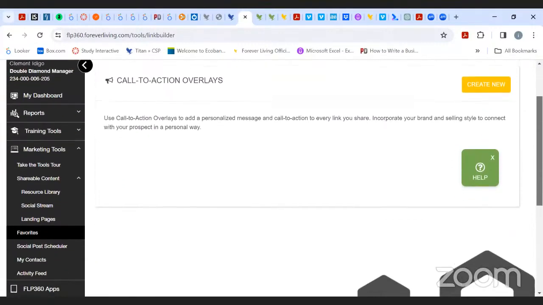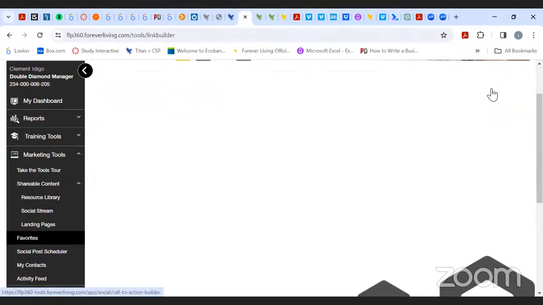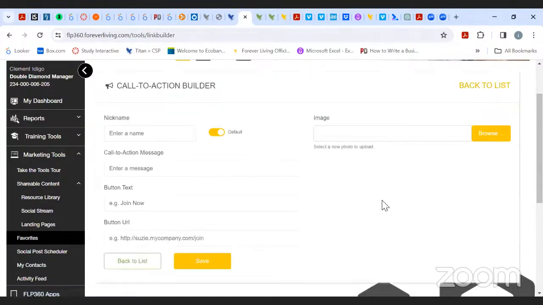Now you can see I decided to use this account because if I used the other account, you will see there are so many call to actions. But this is where almost all of us, or some of us, are, and I want us to take some 10, 15 minutes to build some call to action so that you will see how to do it, because this is an integral part of this training, and an aspect that I would not want you to miss. So when you come to call to action overlay, click on create new. When you click this, it will open this for you.